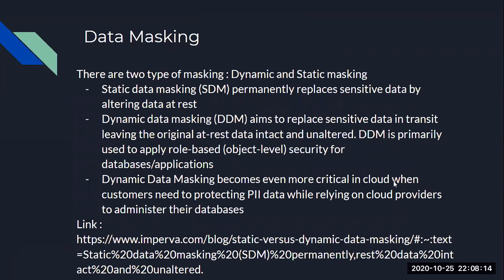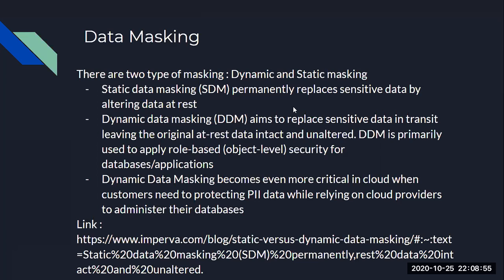With information protection, let's talk about the concept of data masking. We talked about data hashing, right? Data hashing is a process where you use an algorithm and different hashing methods to hide the data. The difference between data hashing and data masking is that hashing is not reversible, while masking is reversible. And there are two types of masking, which are dynamic and static masking.